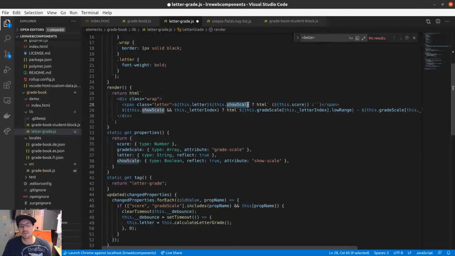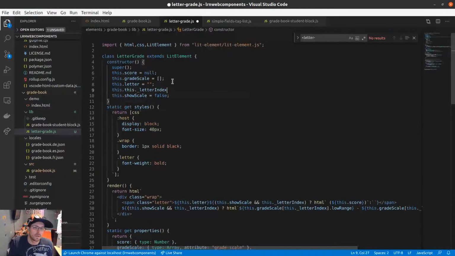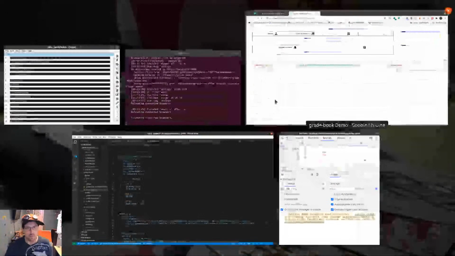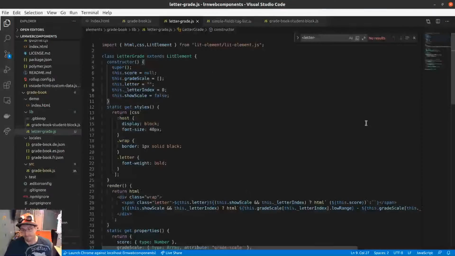And we can do that on here too. Yeah, it's a null case. Now I could also just say this dot letter index is 0, which would also hopefully save on that. But now we'll get refreshes whenever we update that element because it's hooked into the gradebook.